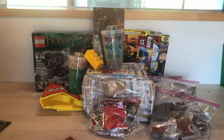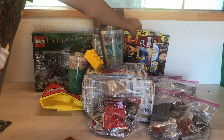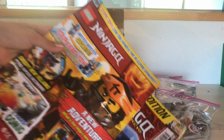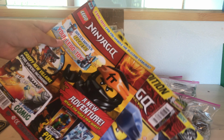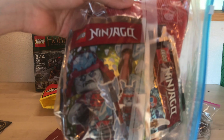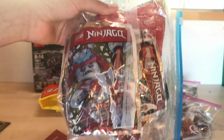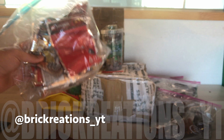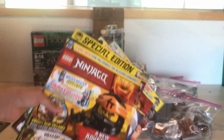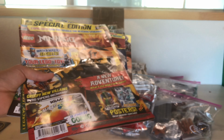Now, next up is something I was never expecting to get in the first place, but I did end up getting them anyway since I did not have any access to any Legos. So here you go, you have some Lego catalogs and magazines, and the great thing as to why I got these is that they each come with a little limited edition figure, you can see I put them in a Ziploc bag, which I used for lots of my photography if you go check out my Instagram account. So I did get 4 of those, and I think I have about 8 minifigures, and it was just really fun to use during my vacation.